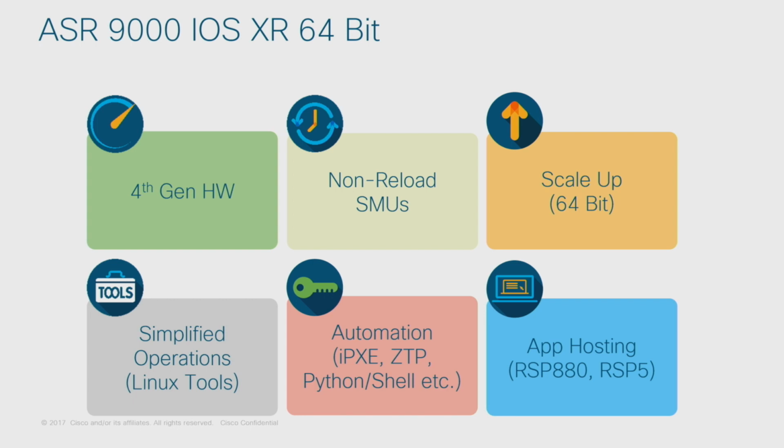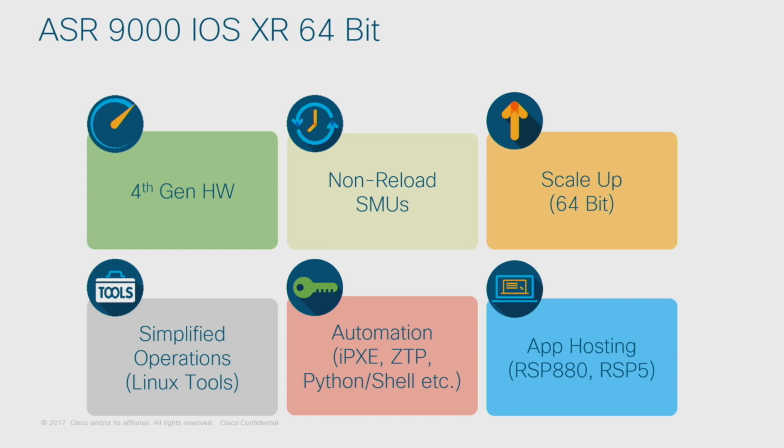And since we have a Linux-based architecture, we are able to use virtualized environments, the virtual machines on 9K and other platforms, and containers, so that we can orchestrate some of these updates and provide better service such as a non-reload smooth. Just a caveat: it doesn't mean that it's going to be zero downtime. We will have minimal packet loss, but what we are trying to do is provide this infrastructure so that more software maintenance updates, smooth, will be applied without the whole system going through the reload. So this will be one of the key benefits.